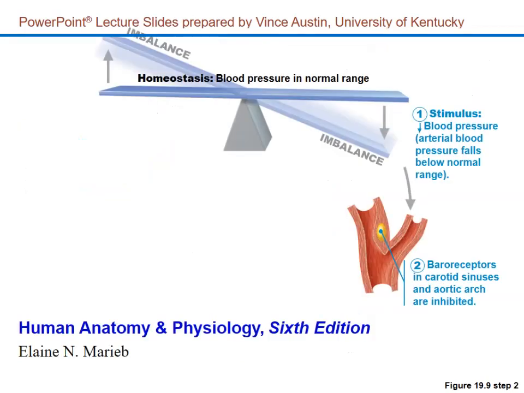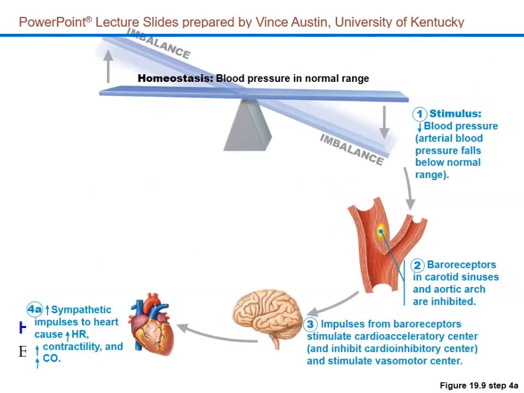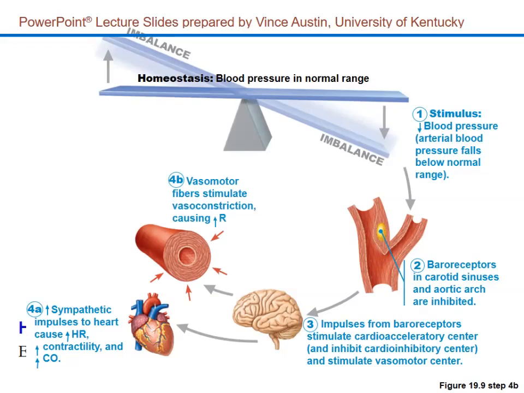All right, so the flip here: a decreased blood pressure will also be sensed. We send that to the brain. Now we want to increase sympathetic impulses to the heart to increase heart rate and contractility, which would naturally cause a vasoconstriction. So this is the story that we're mostly going to see, right? The body's going to run this cycle on this side a whole lot more than the other side. It's naturally concerned about keeping pressure in the system.